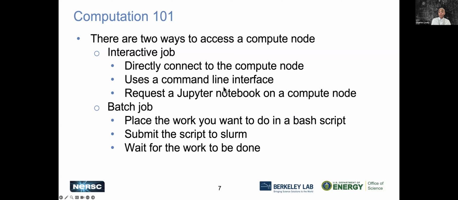And so again, there are different ways to access a compute node. You can access it interactively, or you can access it through a batch submission. With the interactive submission, you're accessing it directly, and you can access it via command line, or you can do it through a Jupyter notebook. If you've done a lot of work in Python and worked in Jupyter notebooks a lot, you can interactively use a notebook and do different simulations and graphs and make use of the different libraries live. So that's what we mean when we say an interactive job.